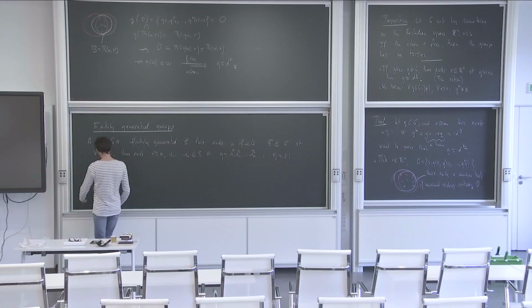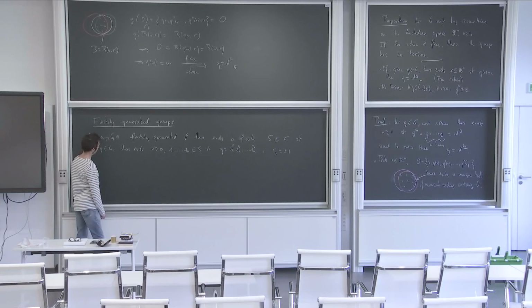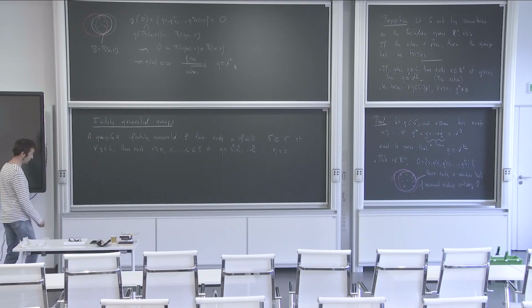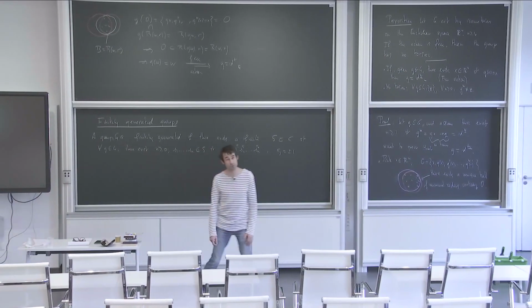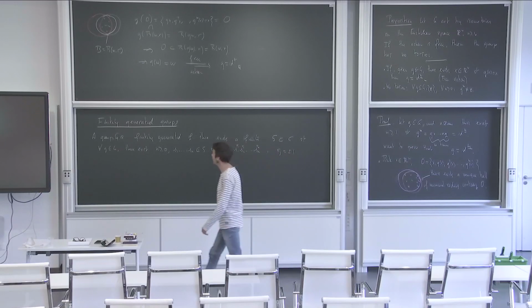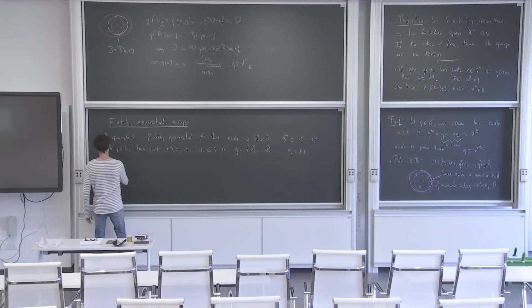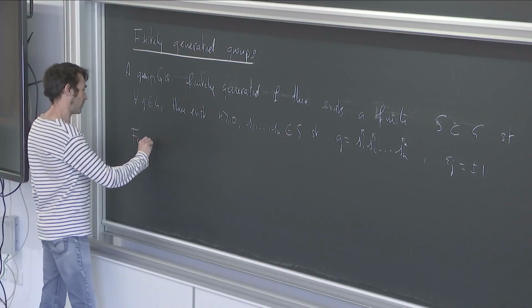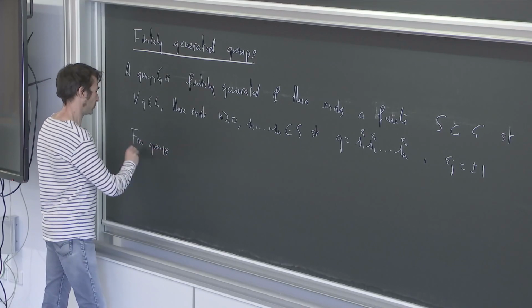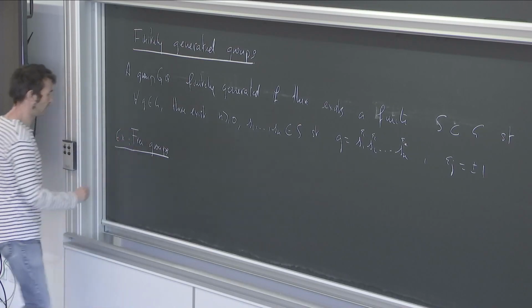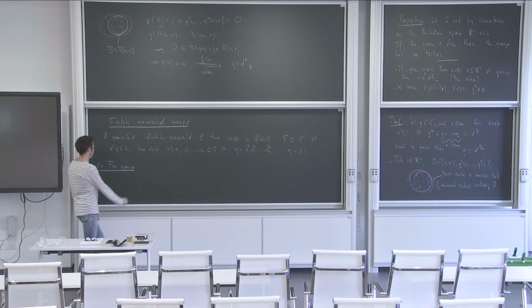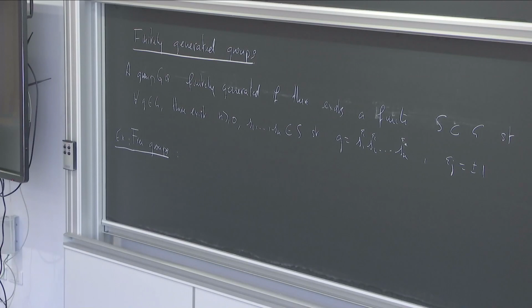Okay, so before getting forward, I would like to present a family of groups that plays a very important role in this theory. These are the so-called free groups. So maybe an example. How do we define those groups if you've never seen them?